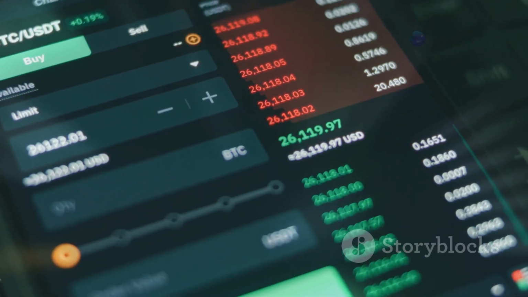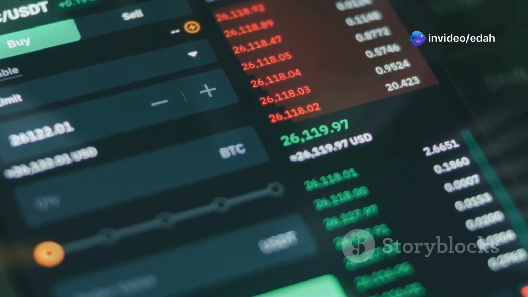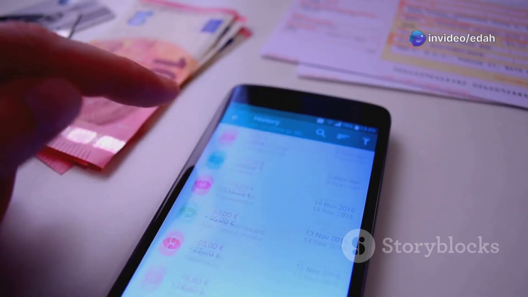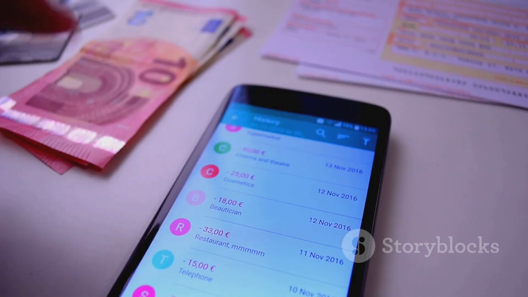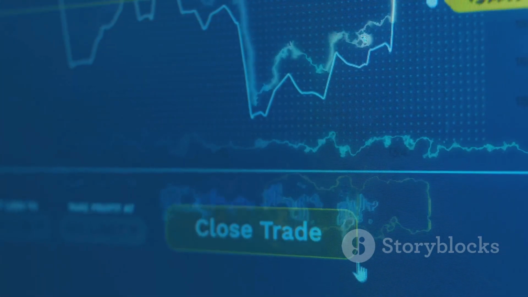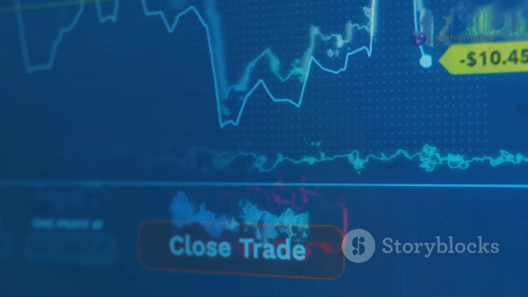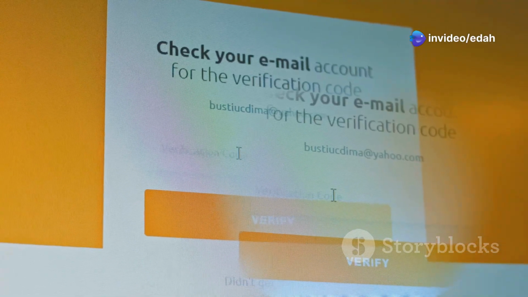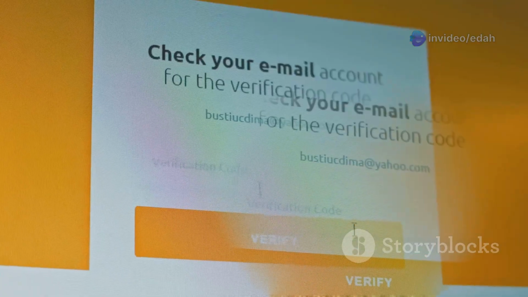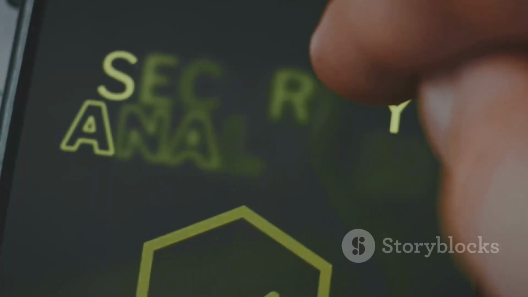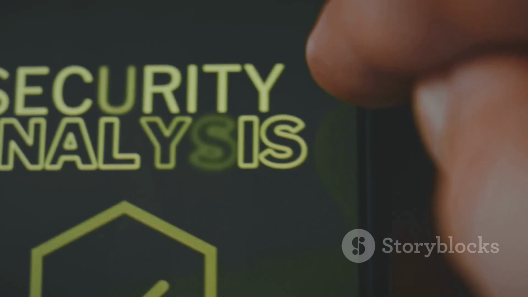After selecting the network, enter the amount of USDT you want to send. OKX will show you the network fee for the transaction and the final amount that will arrive in your Bybit account. Once you have reviewed all the details, the address, the network, and the amount, you can proceed to confirm the withdrawal. OKX will ask for security verification, which might include your password, an email code, or a code from your authenticator app. This is a standard security measure to protect your account.